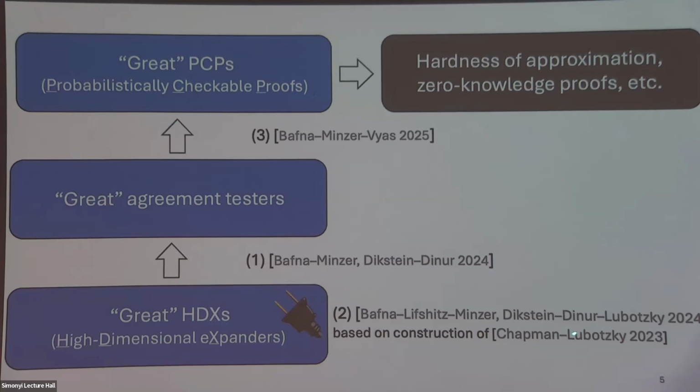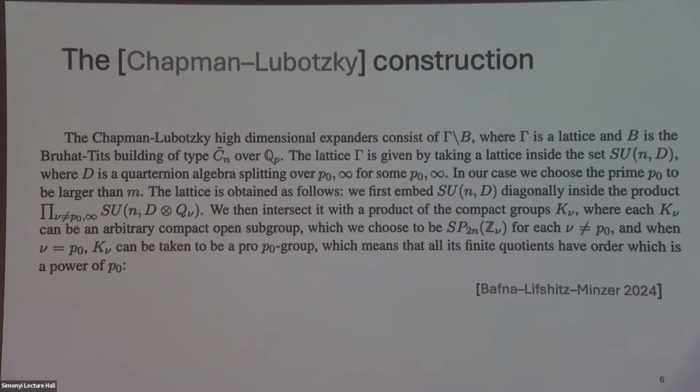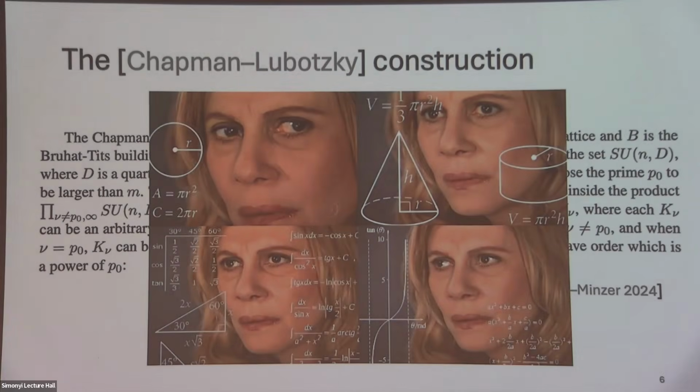And in particular, as I said, Yotam and Irit's paper with Alex Lubotzky and also this other paper used a construction that was based on this construction of Chapman and Lubotzky. And this construction, I do not understand. I'm a computer scientist and not a mathematician. And the construction, I think, involves some number theory and algebraic group theory. And this is a paragraph taken from the other paper about what the construction is. I don't understand what this paragraph says, although I know that there are some people at IAS who do understand this paragraph. So this is how I feel about this paragraph, which is I don't understand what the construction is.